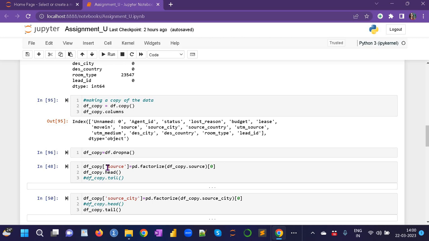This is where I categorize the source column. If you want to change the source column, I have mentioned the same thing there, and it converts to 0 1 values, and the name stays the same as source. You can give a capital letter or take any other name, but because this is company data, I am not changing this column.